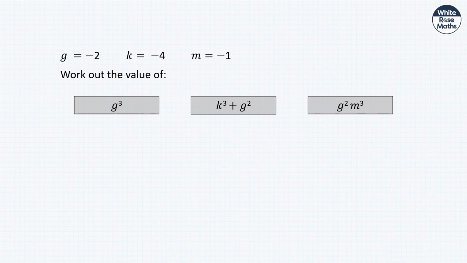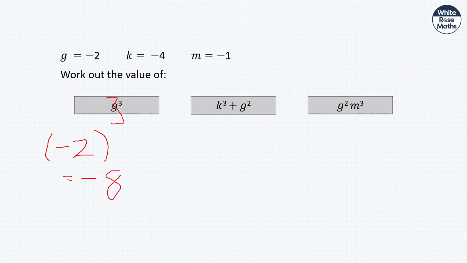there we go. Okay, so last few now for today's video. Yes, sorry, it's quite a long video, guys, but hopefully you can forgive me. Okay, so g cubed, that's minus 2 all cubed, which would be minus 2 times minus 2 times minus 2. Okay, so that'll be minus 8.